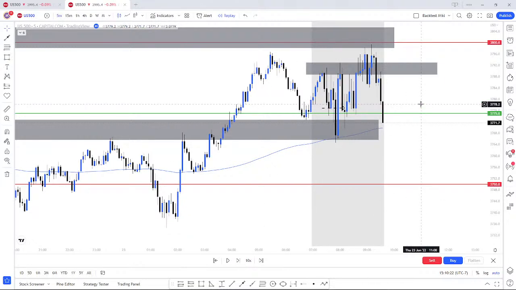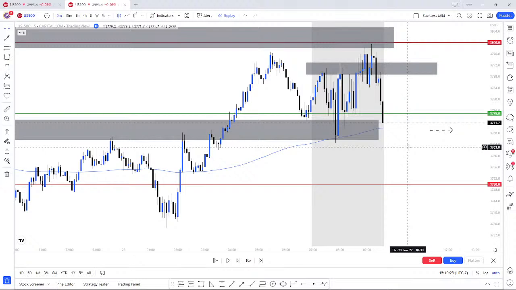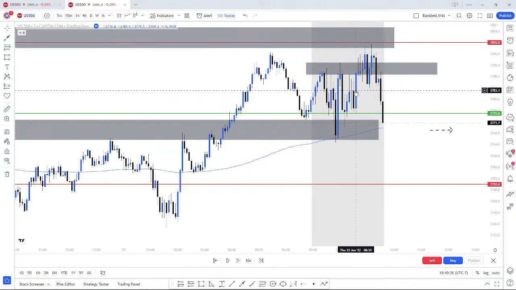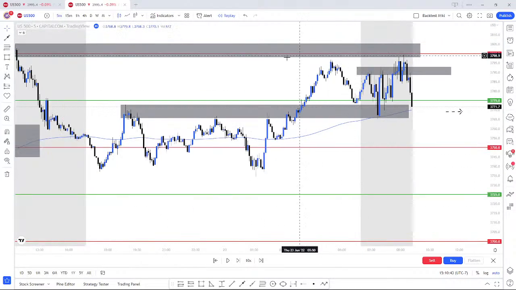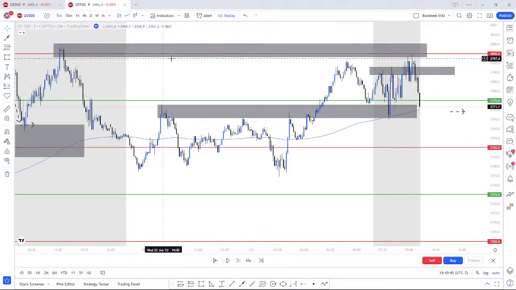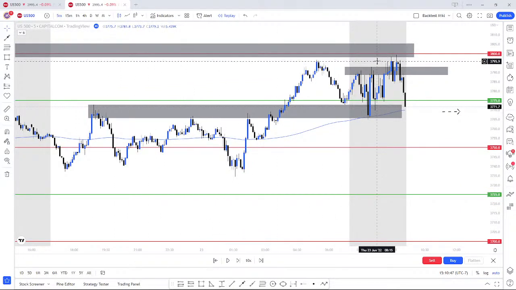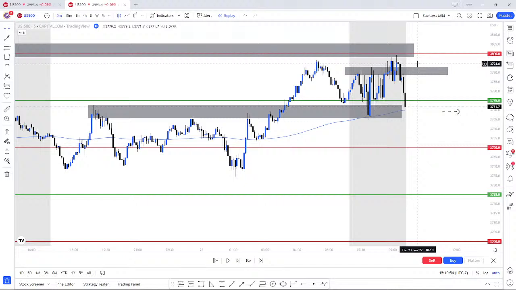So over the course of this day, right now we're at 9:30. Over the course of this day, there are a couple of things that I think I did wrong per se. But before we go over these trades, let us continue and see if we can find another trade. At this point, after rejecting our initial base, because that's where we're waiting right there, I think we should have taken that trade, honestly. I really think we should have taken that trade. And if we didn't take it there, we should have taken it here, you know.